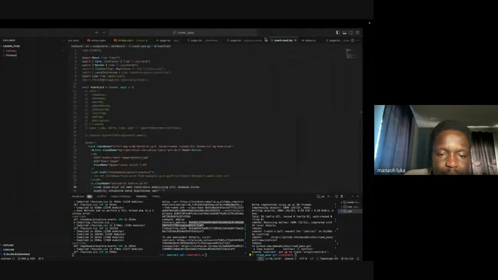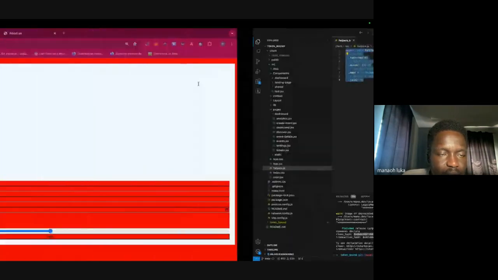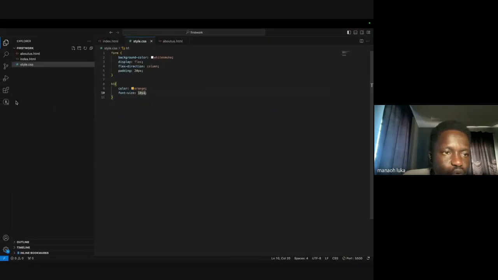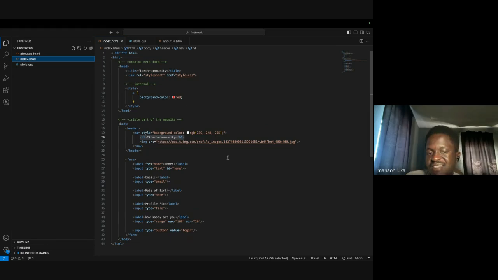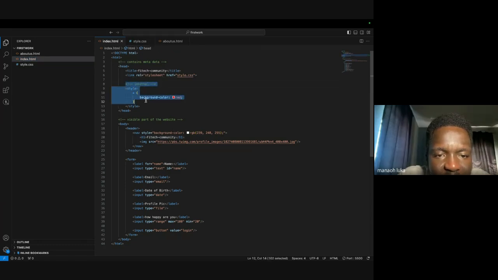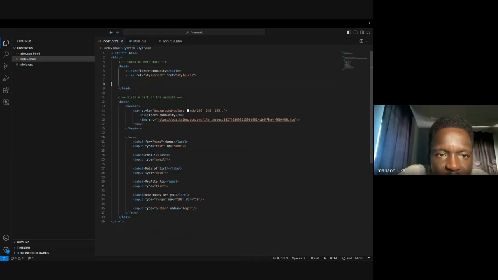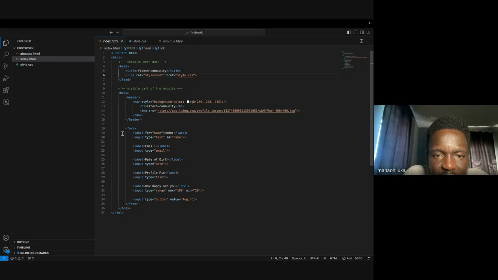Now, what's going to happen is that I want to override this ugly one that I created. I don't like the styling I did here. I want to make it better, but I still want to maintain the HTML document. So what will happen is now I'm going to change this. Let's take out the whole inline styling, the external styling, so it's already linked. And then I'll take out this inline styling with the background color.